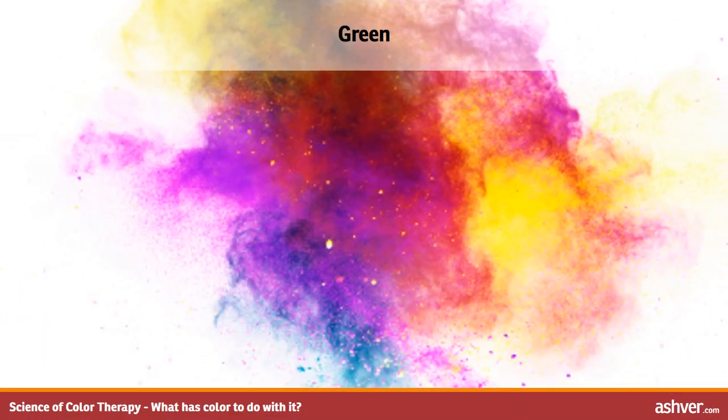Green. The warmest of the cool colors, green is the color of spring, growing things, nature, safety, and hope. The ancient philosopher Pliny observed: 'Emerald delights the eye without fatiguing it.' A green room will make you feel hungry. Many restaurants paint their walls green, or at least use green carpeting, so customers will eat more. If you want to feel lively, calm but energetic, wear green with a touch of yellow. If you want to look deep and witty but full of charm and life, wear green with a touch of blue. It is thought that if you have green eyes you are a loving and caring person, but also possessive and sometimes jealous — people will make assumptions just on the 'jealous color green.'